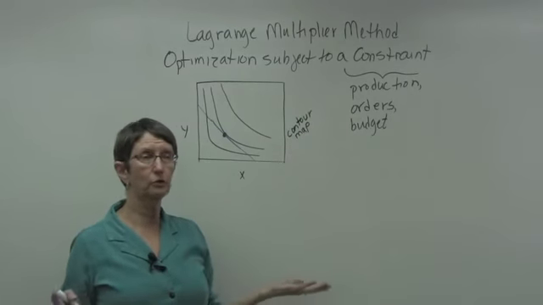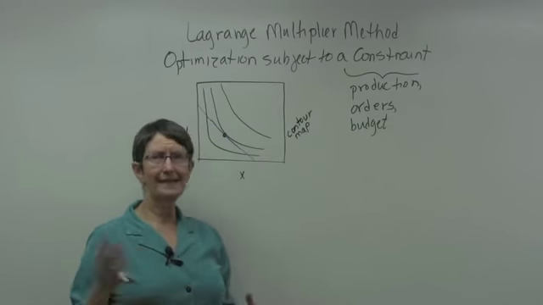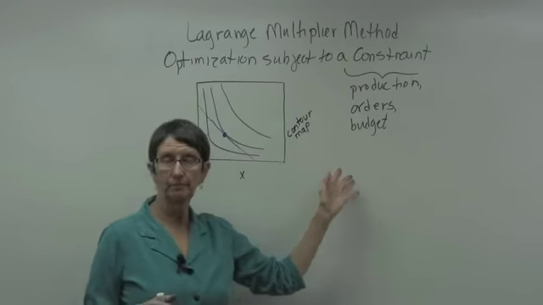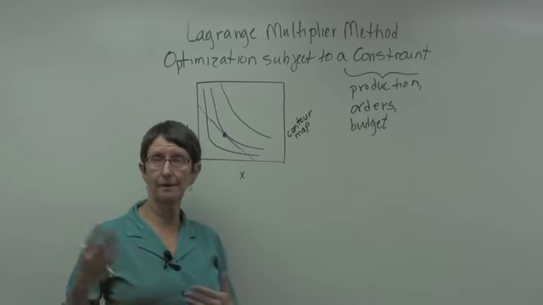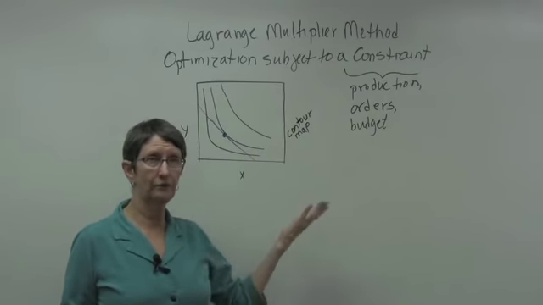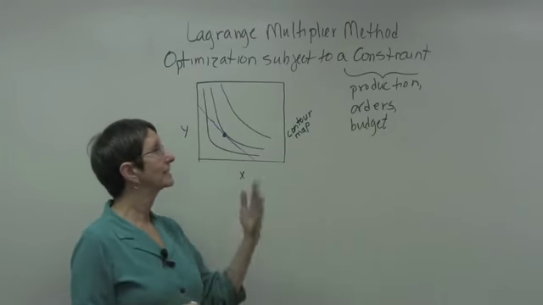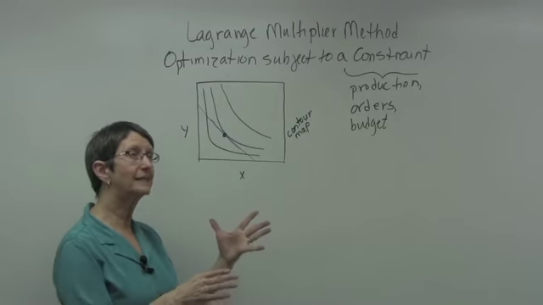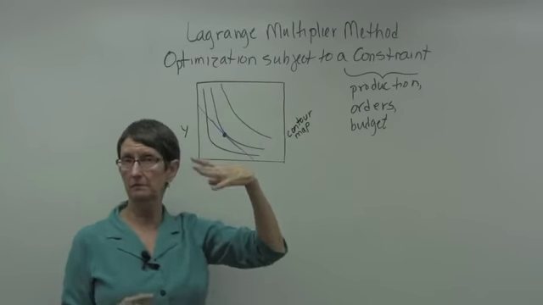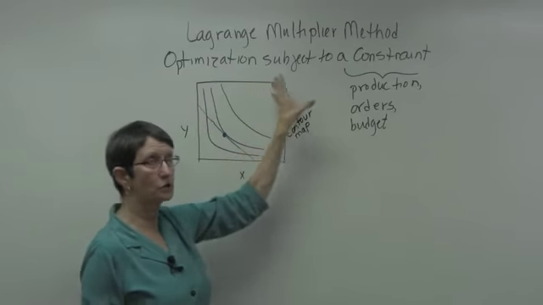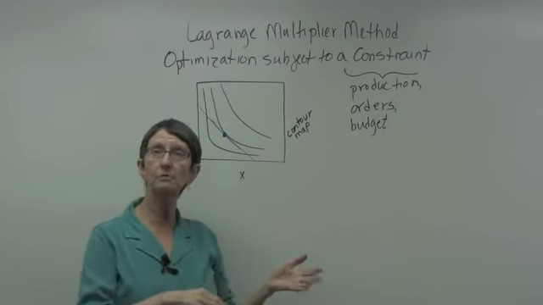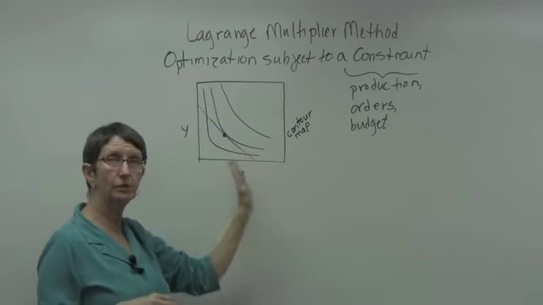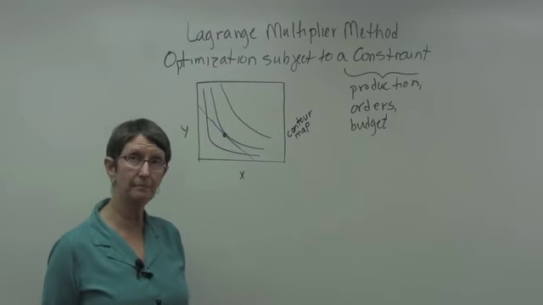Or orders. I have an order for 200 chairs and desks combined, and so x plus y has to at most be 200. Or a budget. I have a $16,000 budget, and I have to pay staff, and I have to account for salaries and investment and rent, and there's a constraint for a budget. So there are lots of different types of constraints. Now, the whole idea of this is that a constraint lowers your max. So the lessons show you one way to solve with the substitution method, and we're going to look at the Lagrange multiplier, which takes the constraint and looks at it by introducing a new variable called lambda.